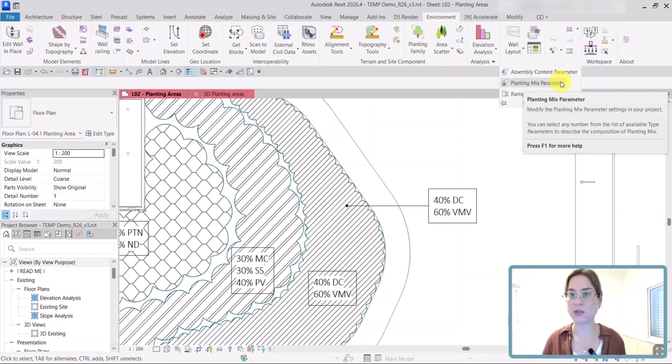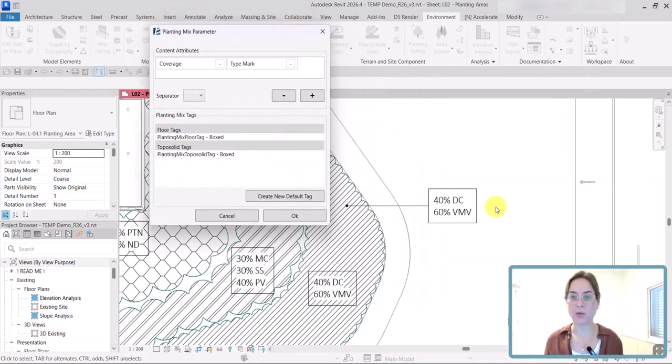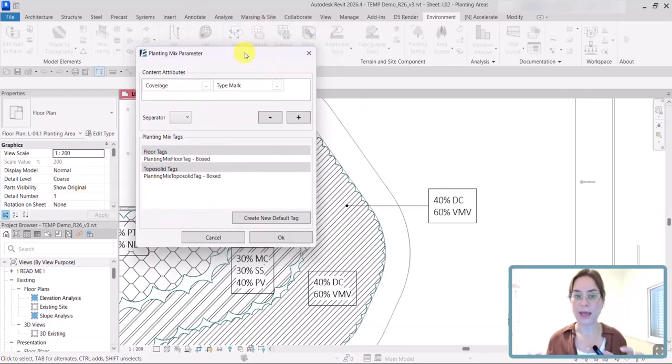It will probably change in the next few versions. We want to make it a little bit more accessible. So please check our user guide, of course. So I'm going to click on the planting mix parameter. Let me just explain how it works. What you see here in the tag is actually one long shared parameter that is text-based. So what we're doing is taking all the parameters, whether from the slab itself or from the original planting families that are in the mix definition, and compiling them into a text parameter that can show in your tags and schedules. And you can go over here to the planting mix parameter window and define it, refine it, and customize what you want to see.